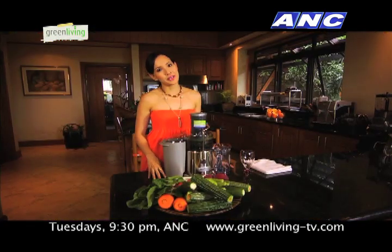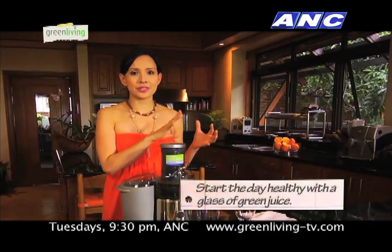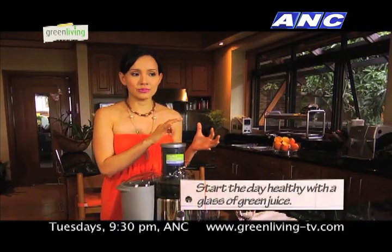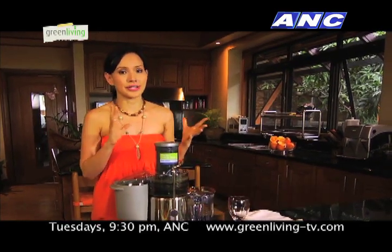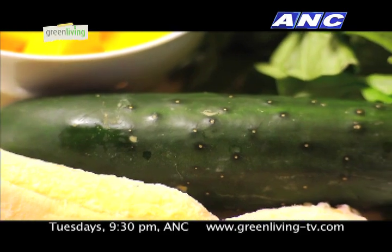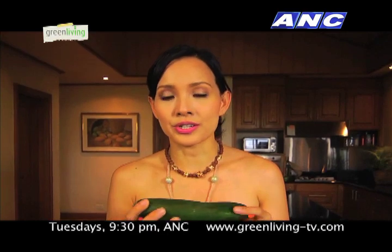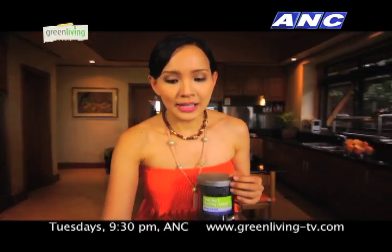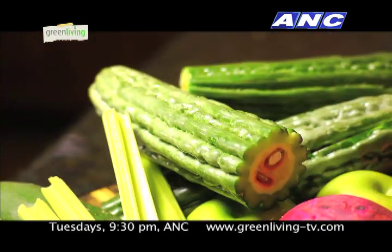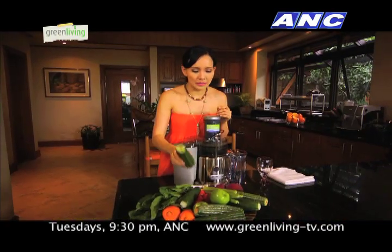This is what I do in the morning. When I wake up, I prepare my juice — that's like baon ko nilang sammaga. Right after I do yoga, running, or gymnastics, this is what I drink. The first thing is I put some cucumber. Cucumber is actually equivalent to three glasses of water, so just one cucumber hydrates you. And then I put some ampalaya — it can clean out the blood and the toxins. I really have to put this one; I don't miss this.